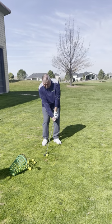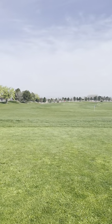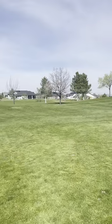Set up to it, wait there. Through. Landed about 75 yards.